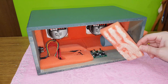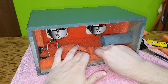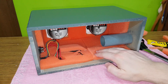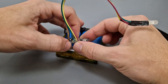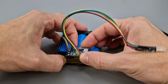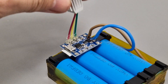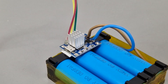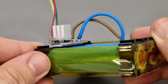Last time I covered the charging module with a piece of sponge, which was a bad idea, because the TP4056 IC gets very hot when charging with 1A — it needs air around it to cool down. This time I will stick the module above the sponge insulation on the plastic battery holder. I'll also add a sticky heatsink on the IC. Don't worry about heating the lithium-ion cells; there is some space between the cells and the charging module.